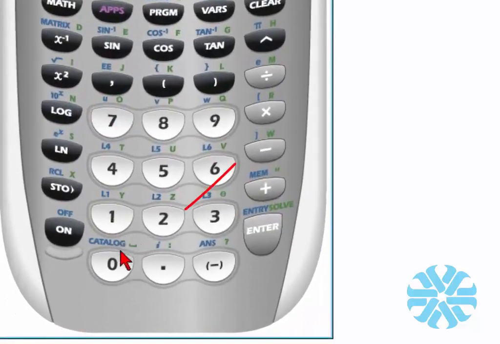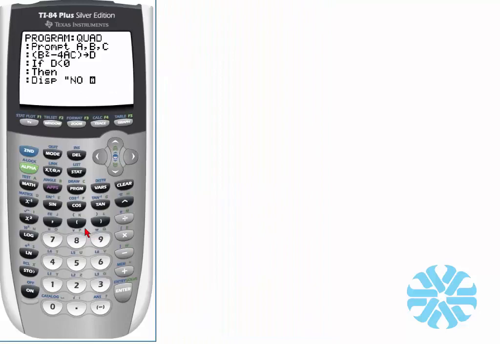Right down here, if you select 0, that enters in a space. And then real. And then space again, select the 0 key, solutions.